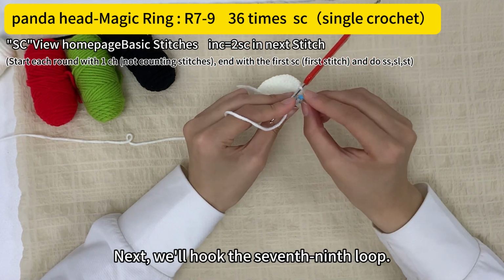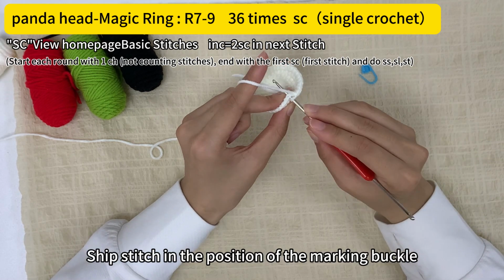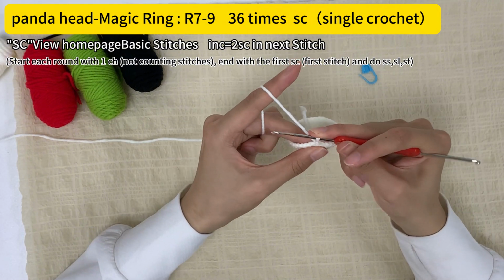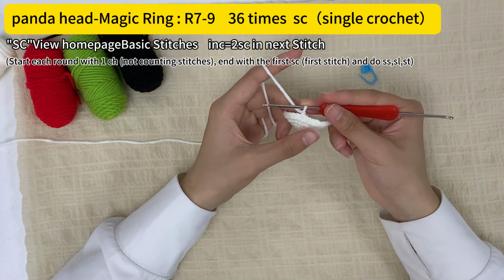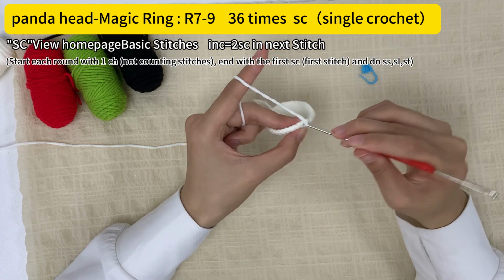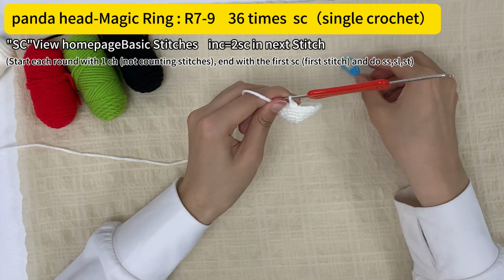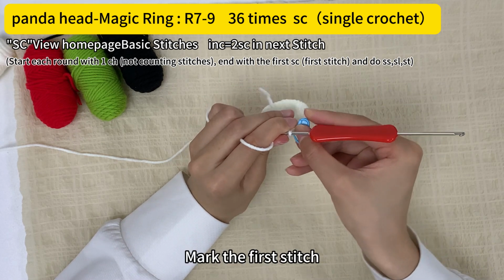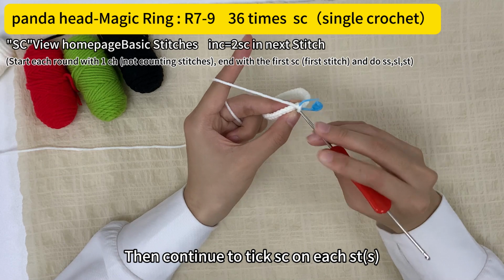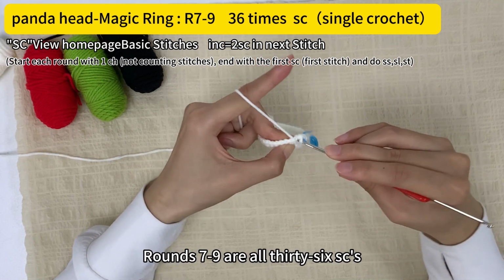Next, we'll hook the 7th to 9th loops. Slip stitch in the position of the marker. Chain 1 stitch. Slip stitch. Hook an SC. Mark the first stitch. Then continue to hook an SC on each straight stitch. Rounds 7 to 9 are all 36 SCs.